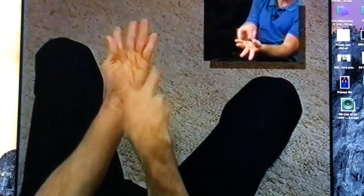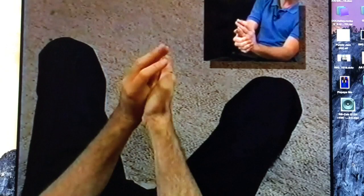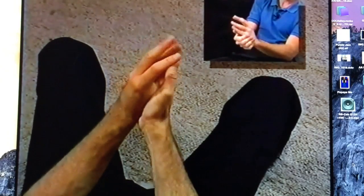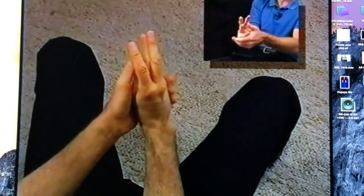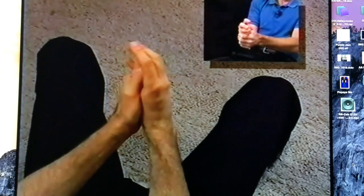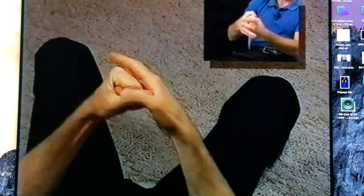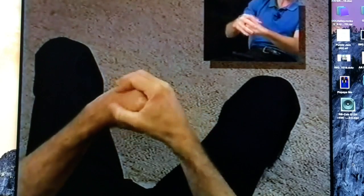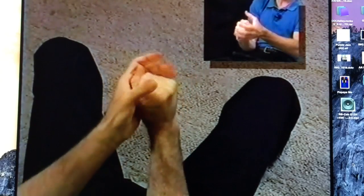Now what I'm going to do is squeeze this part of my hand together, squeezing the two sides of my left hand together with my right hand. And in the same way, using the left hand to squeeze the right hand. And then making a gentle fist with your left hand and trying to flatten it with your right, squeezing the hand. There are muscles in your left hand that are now resisting the squeezing motion, and it's strengthening them. And then the same thing with the right hand, making a gentle fist and using the left hand to squeeze that.